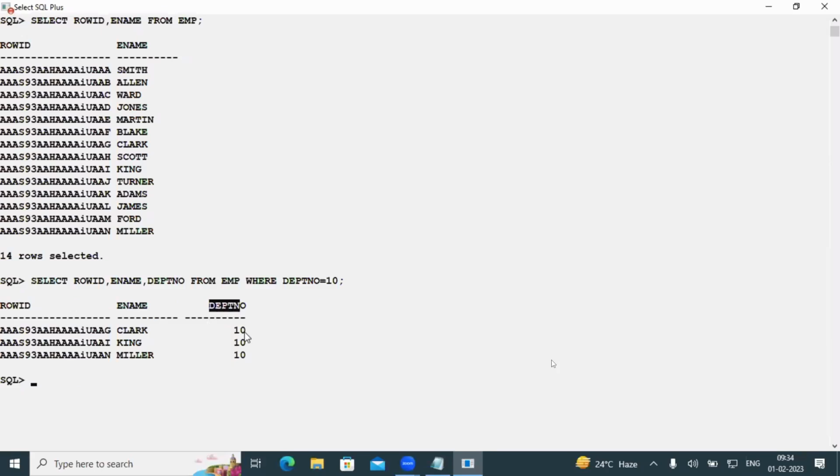In the 10th department, I have 3 employees, and their names are Clark, King, and Miller. The employee identities you can see here show the same thing. Clark, here G, here also G. King, here I, here also I. Miller, N, here also N. So both are the same.